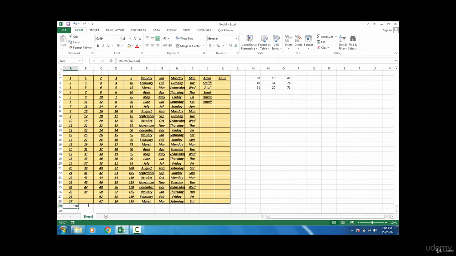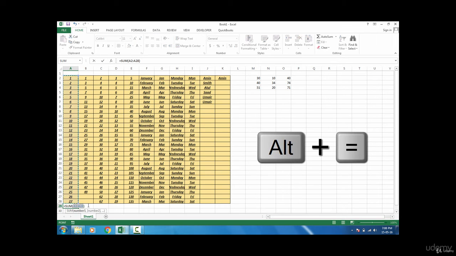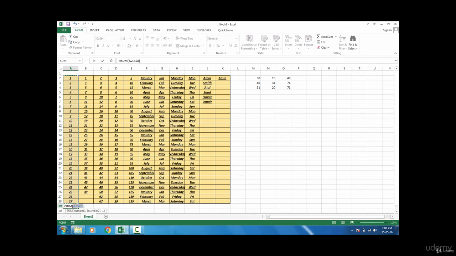Now there is one other shortcut of doing this that simply looks like magic. Alt equals sign. It doesn't require any of the effort. You don't have to write equals to, you don't have to write sum, just alt equals. It will do all the things immediately for you. So if we have the blank cell, alt equals, you just have to see whether or not it takes the range up to this point, and when it does, press enter, and then you can move it towards right. Control R.